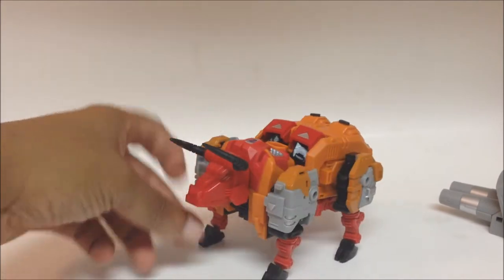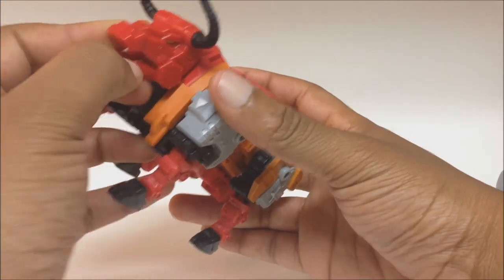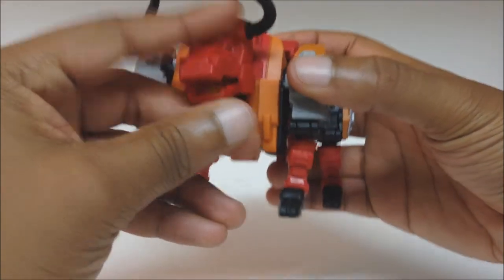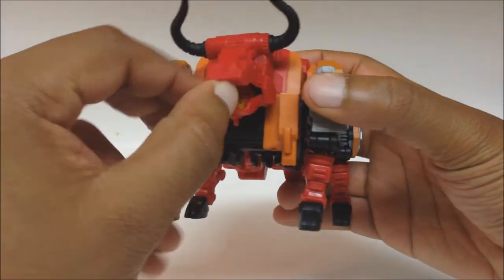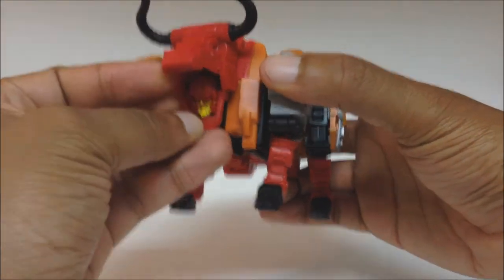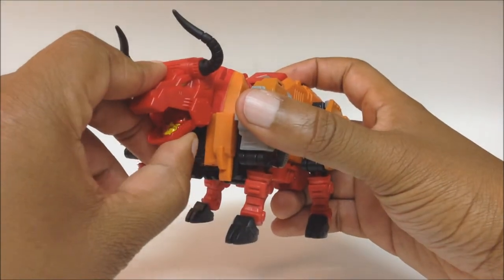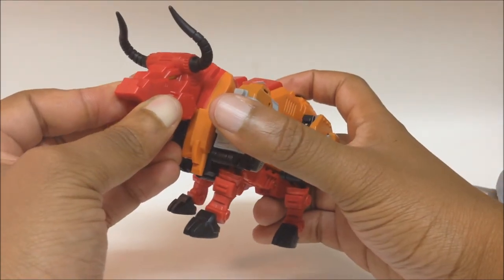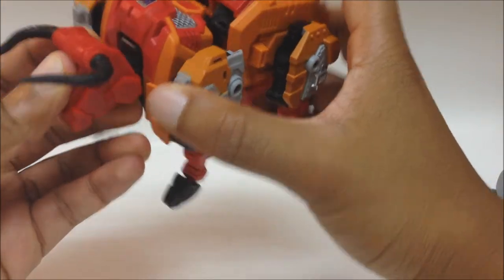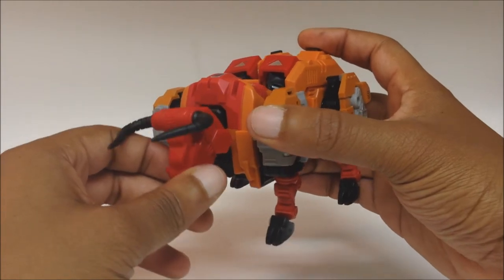Looks very strong. Oh yeah, his mouth does open up. Like that. You don't want to open it too much because you'll start seeing his robot face in there, which is kind of creepy. So, I wonder if he can see his robot face and the bull face at the same time. That's kind of weird. I don't know. So yeah, open it about that much, and you can tilt the head down to do a charging pose. Put the head down for charging.